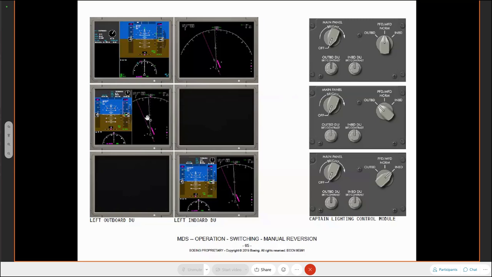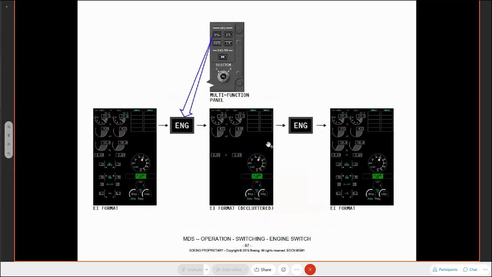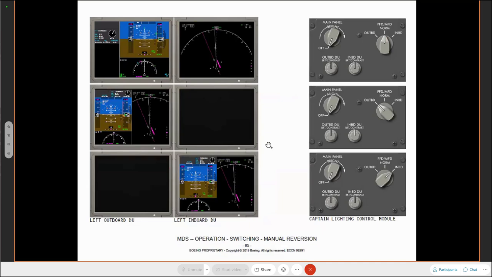So now these cursor controls, you would not normally be able to put them on that screen. You can now put them on that screen, because you can now manipulate information only on this portion here. You still can't put the cursor onto a PFD. But it allows for manual reversion.